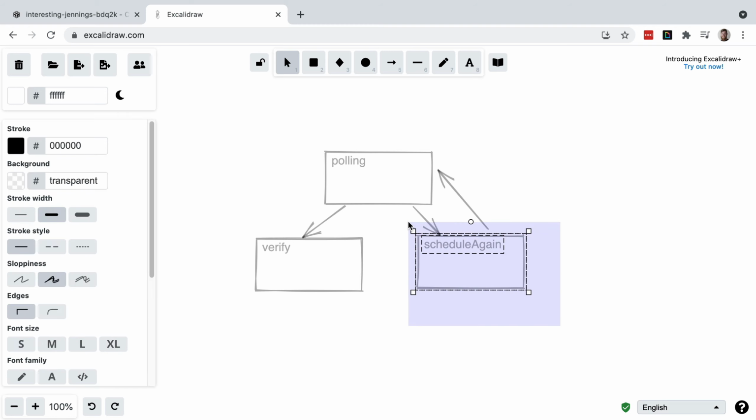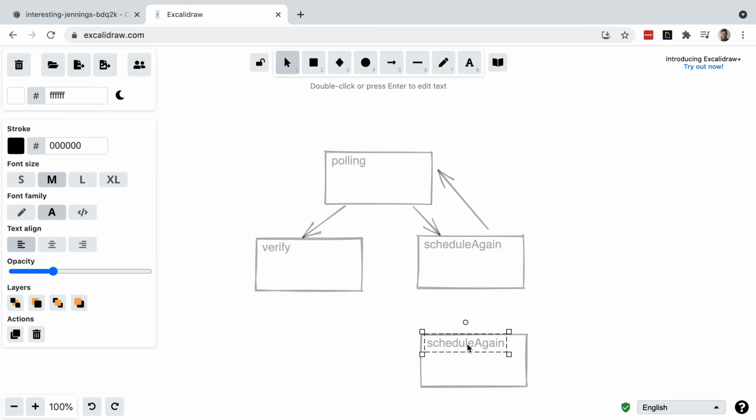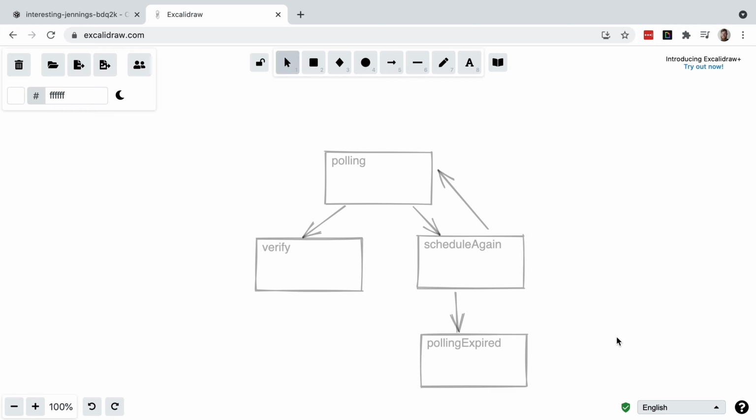So I also want the schedule again state to potentially put us down here in a polling expired state. That way if we've polled 5 times and that's what we've decided our limit should be, any more than 5 times, well, we don't expect we're going to have a success after that. So let's stop polling. So that's what the polling expired state will be. So this will be one of our final states.